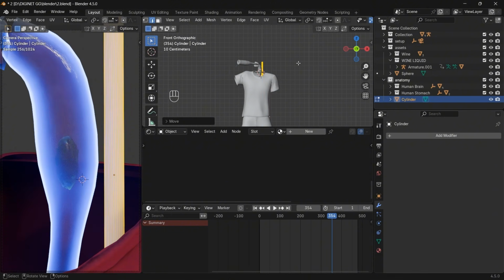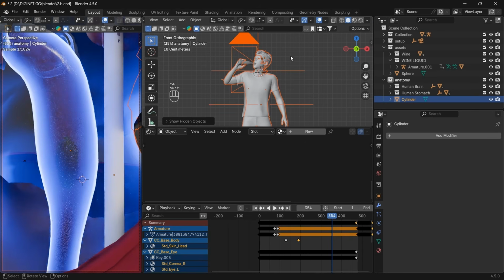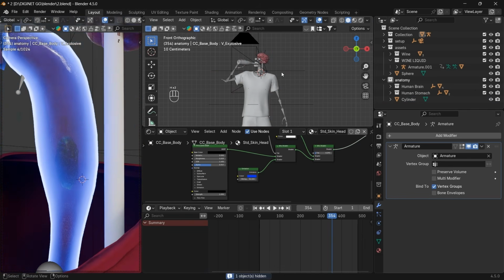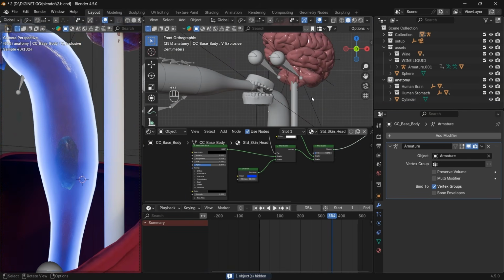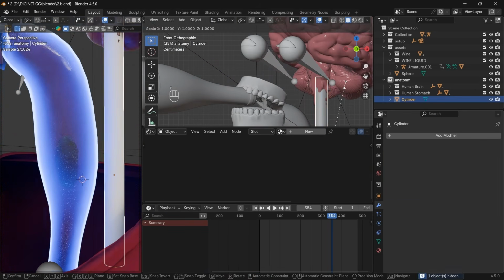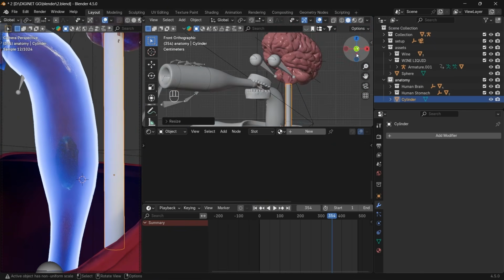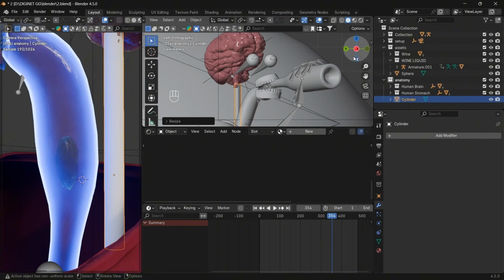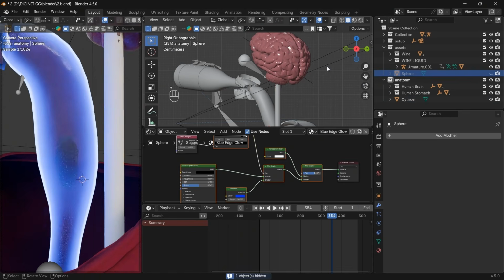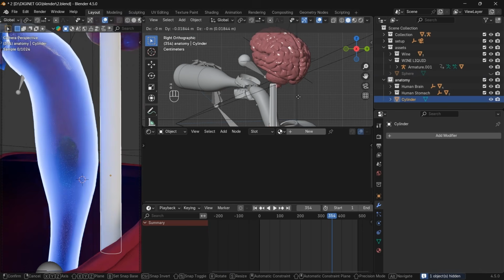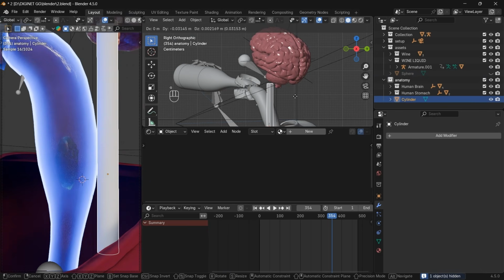Okay, so unhide everything to make sure this tube is reaching up to our brain part. Yeah, that's fine. It should be okay. This much longer. Maybe this is fine. Also, keep it over here.